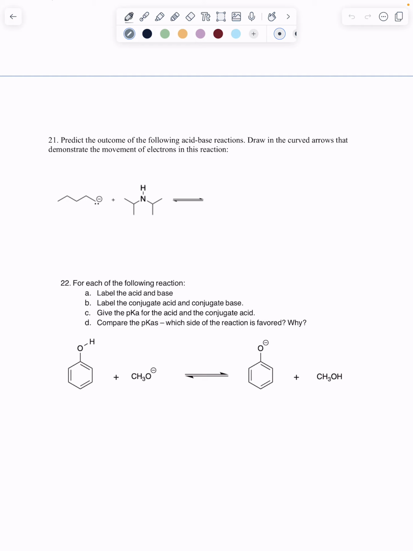So the first thing you want to think about is for acid-base reactions, what is my acid? That's typically going to be the thing that has an available hydrogen. But you can also think, what is my base? This being negative, it is more nucleophilic, so it's more likely to act as the nucleophile. However you want to think about it, either as basicity or acidity, I think of it in terms of acidity.